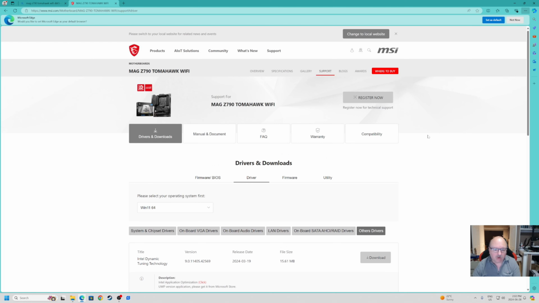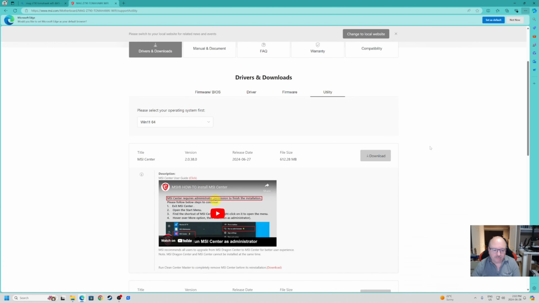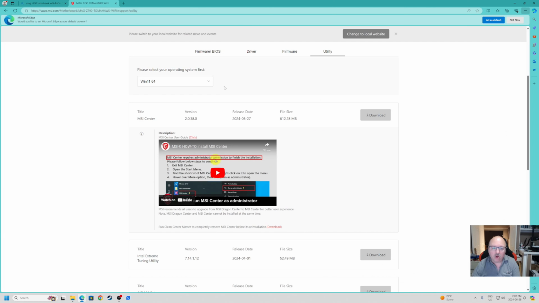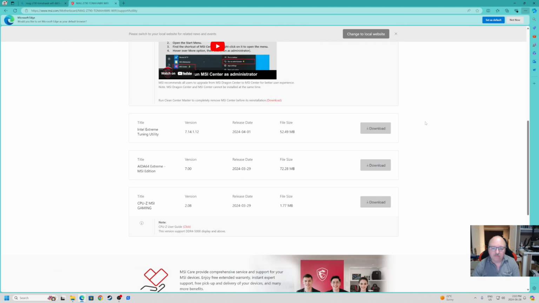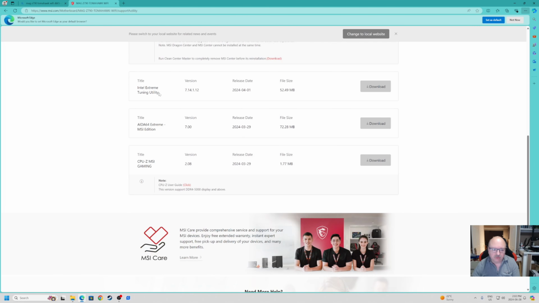Now, these are all important, but utility is also important. Make sure you got the Windows 11 version or whatever one is applicable to what you're using. Right? You want to overclock. Intel Extreme Tuning Utility. I'll show you that in a little bit here. Show you just some of the things it can do. You want to test under a full load like I did in my previous video.